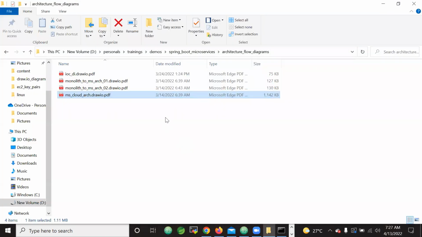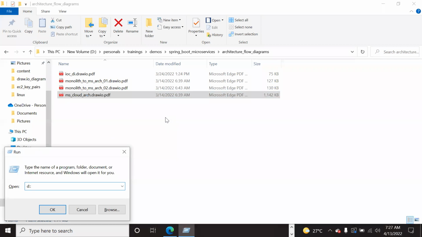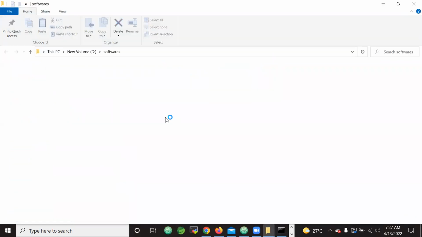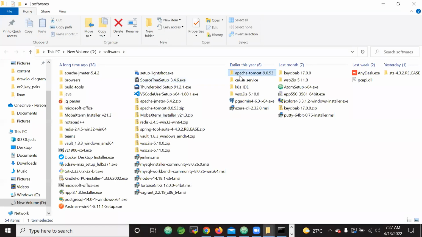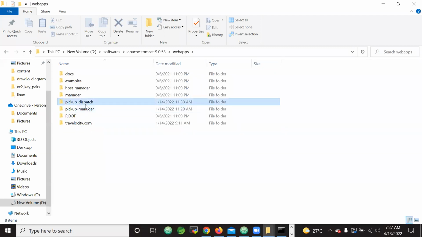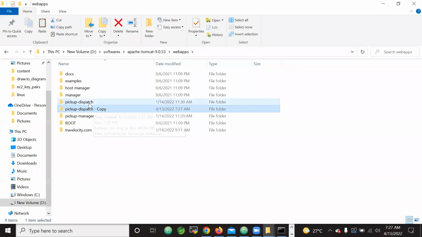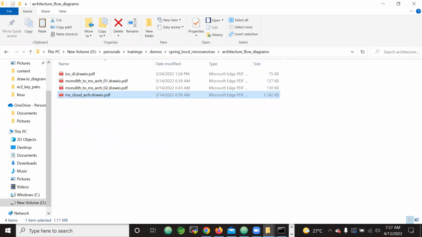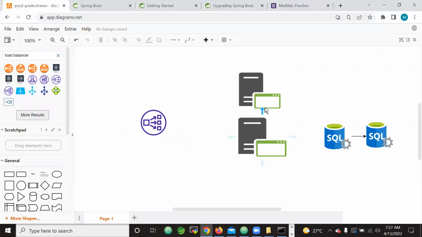If you can see, let me open the software, just in a moment. Let me open this web apps. Right, the same application, maybe you can deploy one more time with a different name, with different port numbers, different host names, but the underlying database might be the same, or the underlying database might be in replication. What I mean to say is this one.